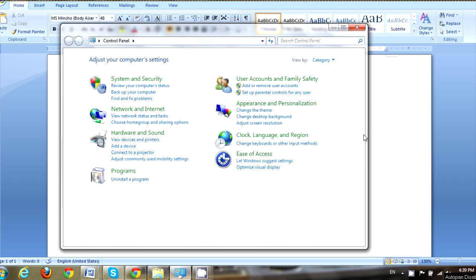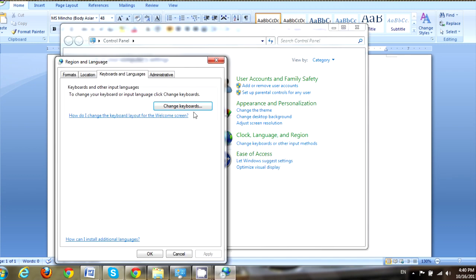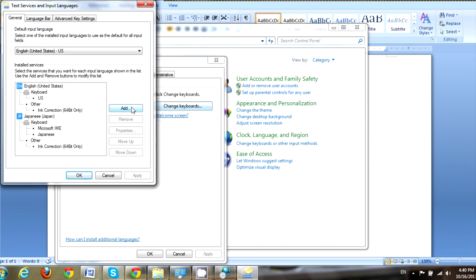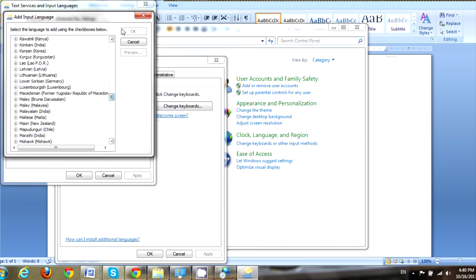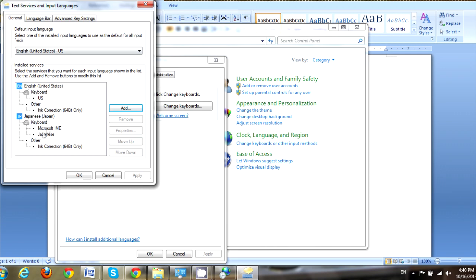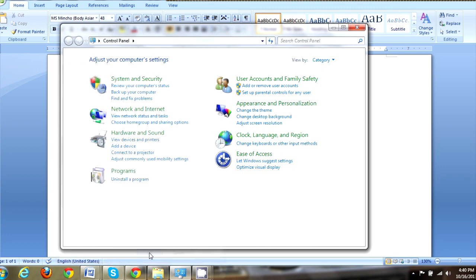The first thing you have to do, if you haven't already, is enable the Japanese keyboard on your computer. For Windows, you go to Control Panel, and depending on your version of Windows, find where it says Language and Region, and then get to Change Keyboards. Click Change Keyboards, click Add, and then search down for Japanese. When you add Japanese, the keyboard you want is Microsoft IME. Then you click OK, OK, and it'll show up down here. Down here is where you can switch between using Japanese and English. And we're going to be using Japanese.